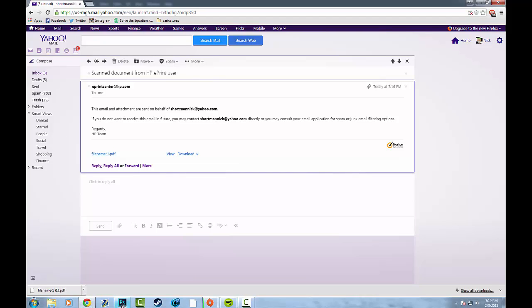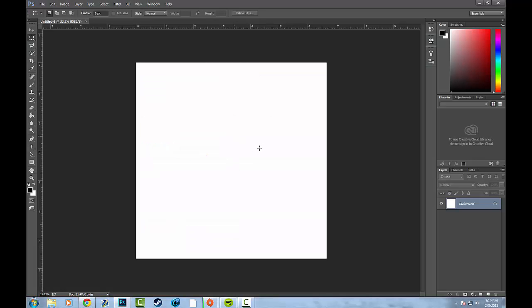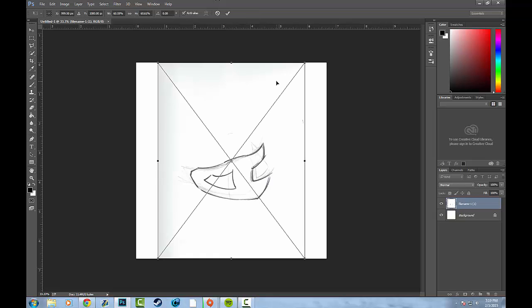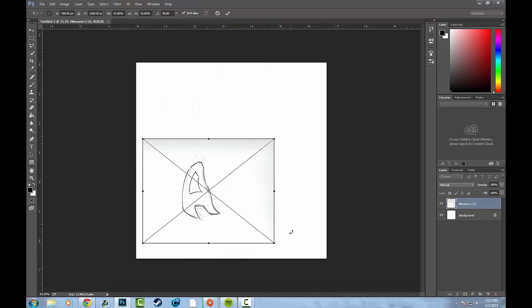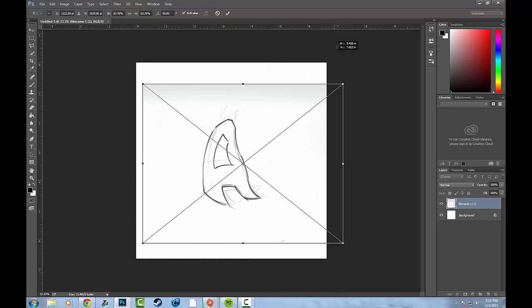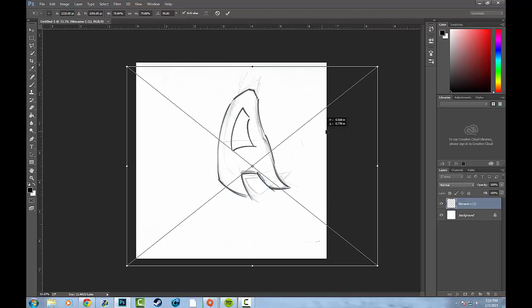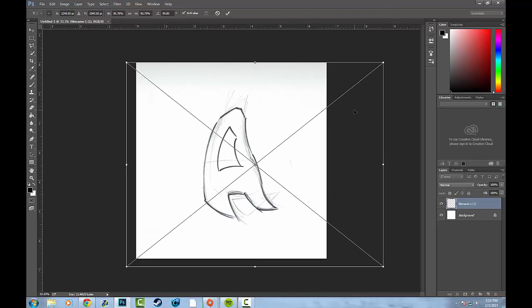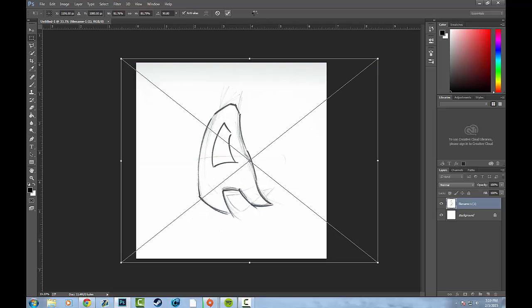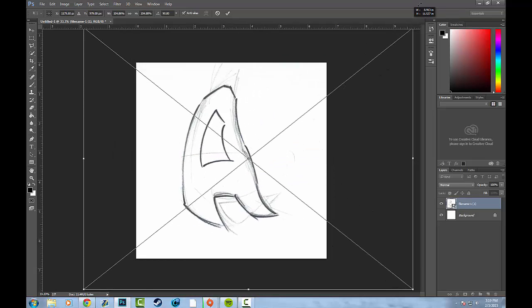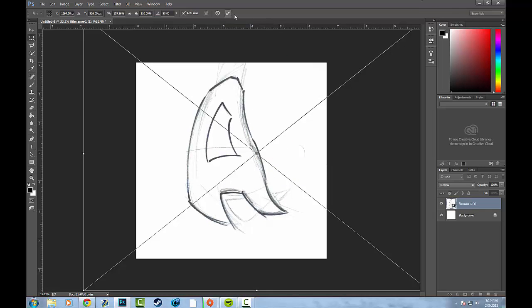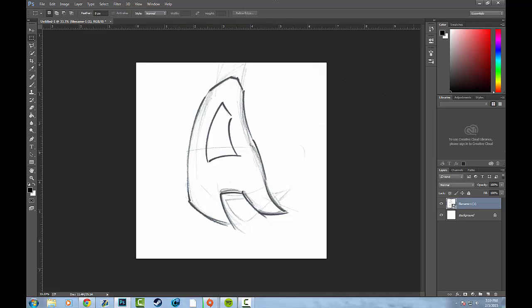Let's just get this from my email really quick. And here's the logo that I just drew, a new one. Not good, but it will let me get the point across. I figured I'd do an A since that's what I did at the very start of the last tutorial, or the whole last tutorial I guess was all A's. That was my kind of example letter. So I just drew this one really quick.